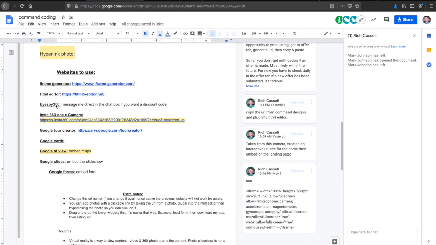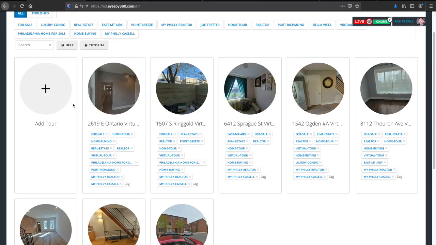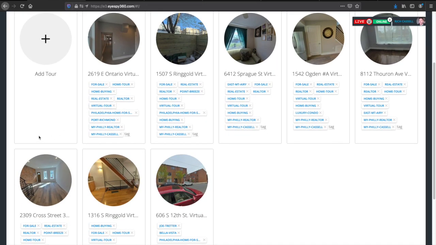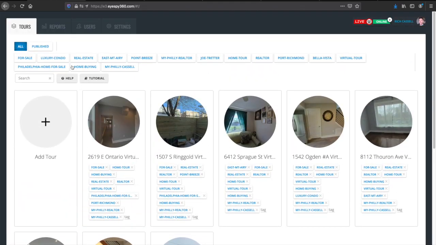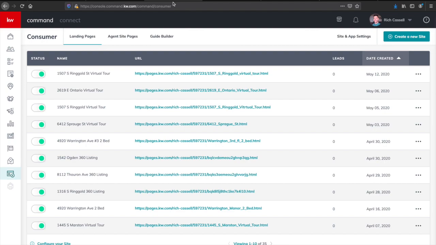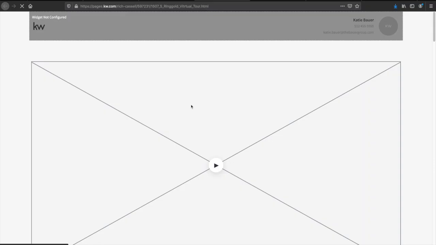HTML we already did. The iSpy 360 is just killer. It's really great technology. It's pretty affordable, and basically, let me show you. So see how we're online right now? Let me show you this. This one.